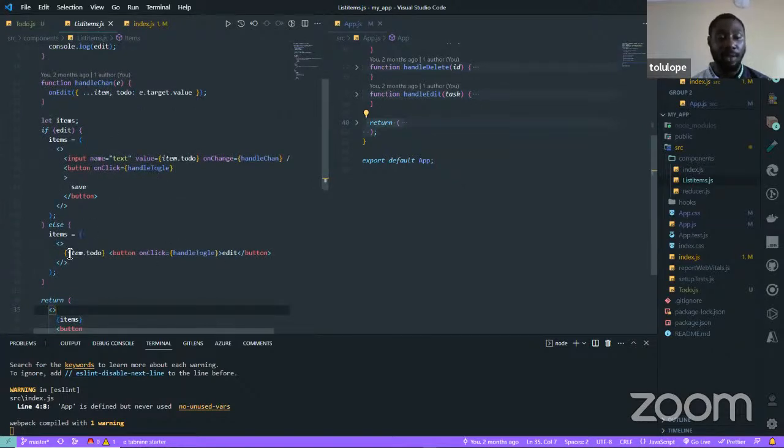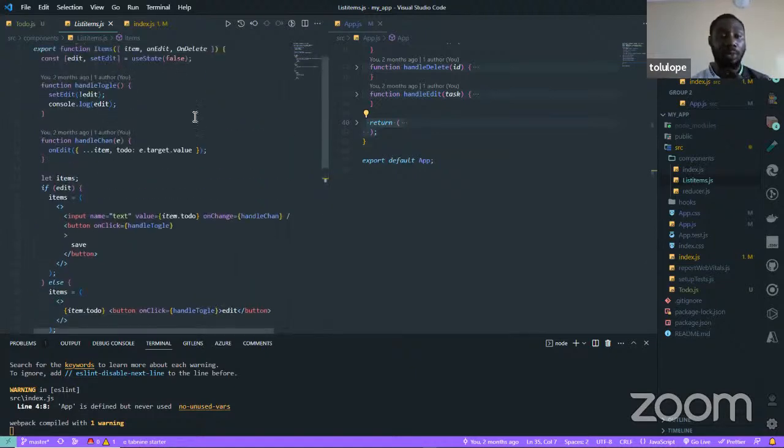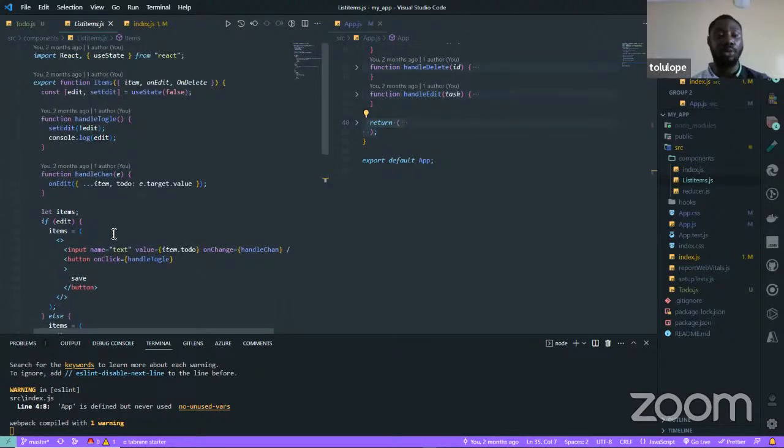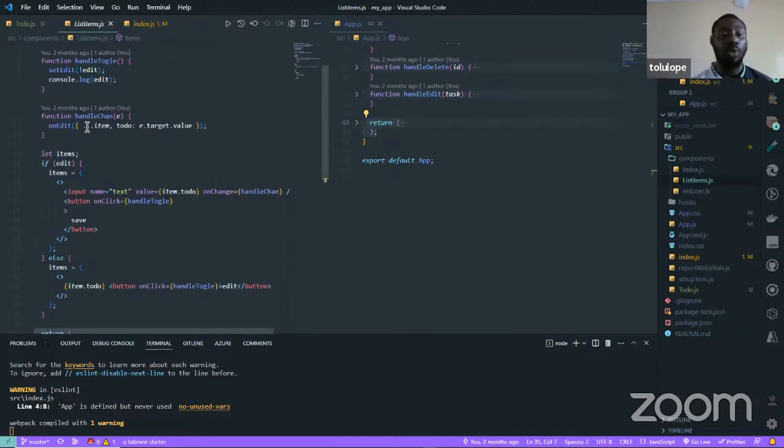If I'm editing, I will see that item and this edit button. If I am saving, I'm going to see an input box with save. This state helps me keep switching between those states I've created. And if you want to edit, you copy all the states, then you pass what you want to edit, update. So this way I'm updating a state.